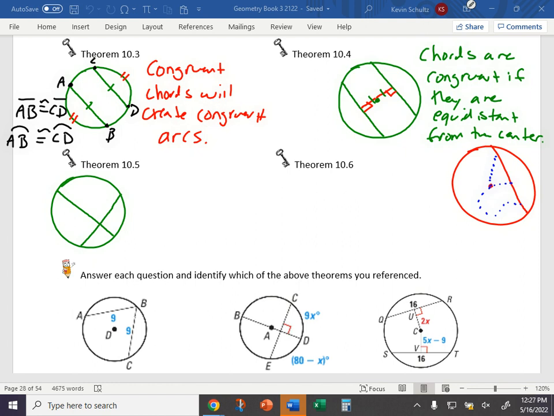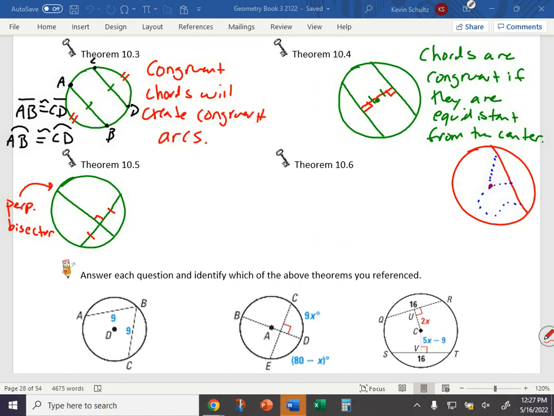If we know that those two chords intersect at a right angle, and we know that these two pieces of that shorter chord are congruent, making the first chord a perpendicular bisector, this longer chord, because of what it does, is a perpendicular bisector. Think all the way back to Unit 5 for that. It bisects that second chord and it intersects it at a 90-degree angle.